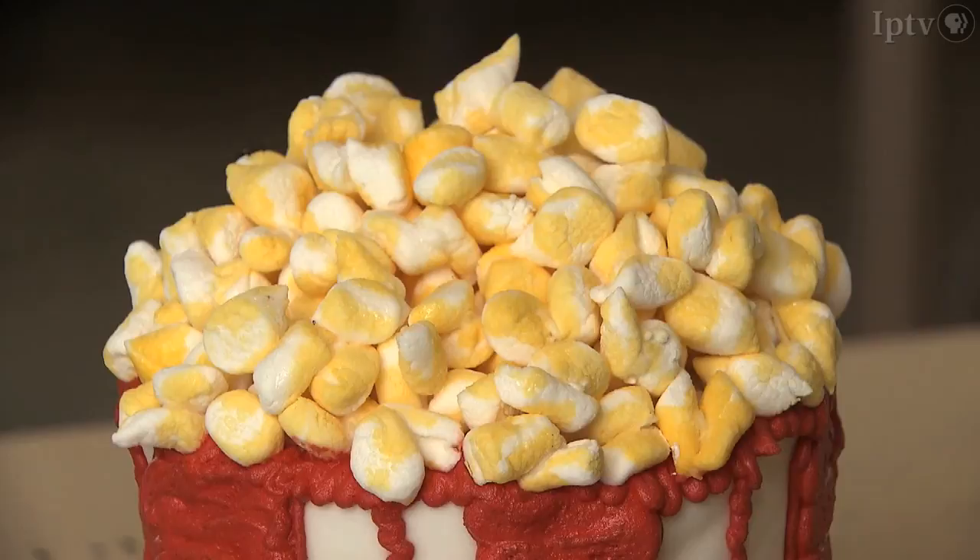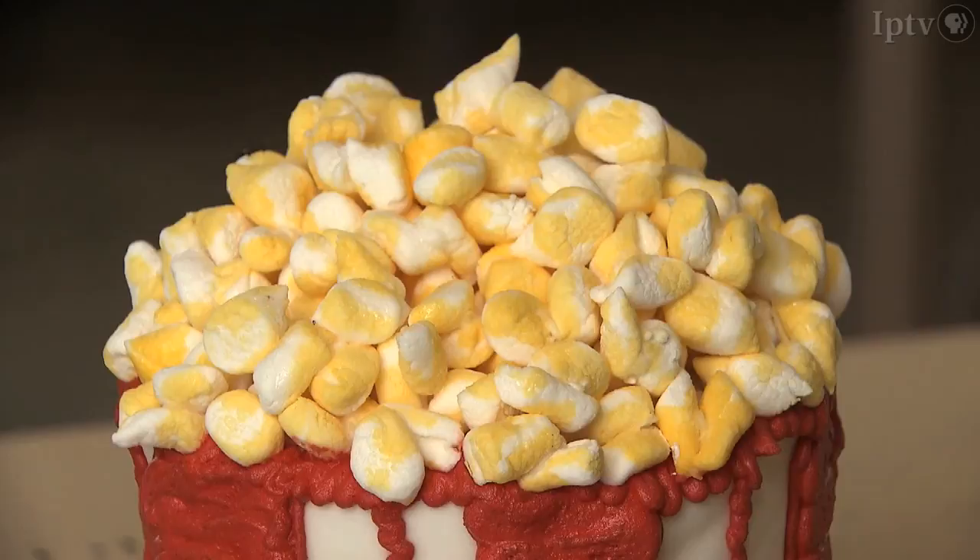How long do you think most of these cakes take? Hours. I have figured out over 100 hours in the last week and a half. You must be tired. I've had no sleep. In cake decorating, you're only limited by your imagination, what your client wants. And in this particular case, because you're not working for a client, it's up to the artist with how far they're willing to go with their imagination.